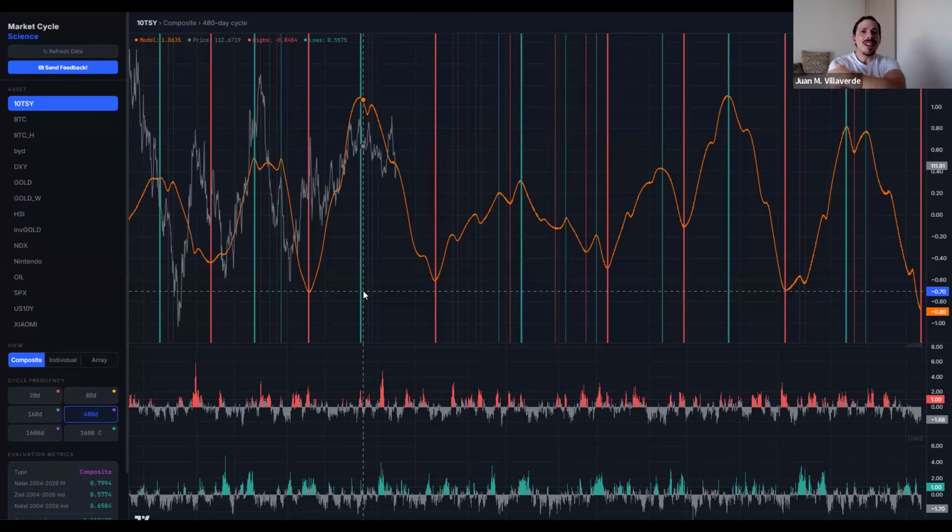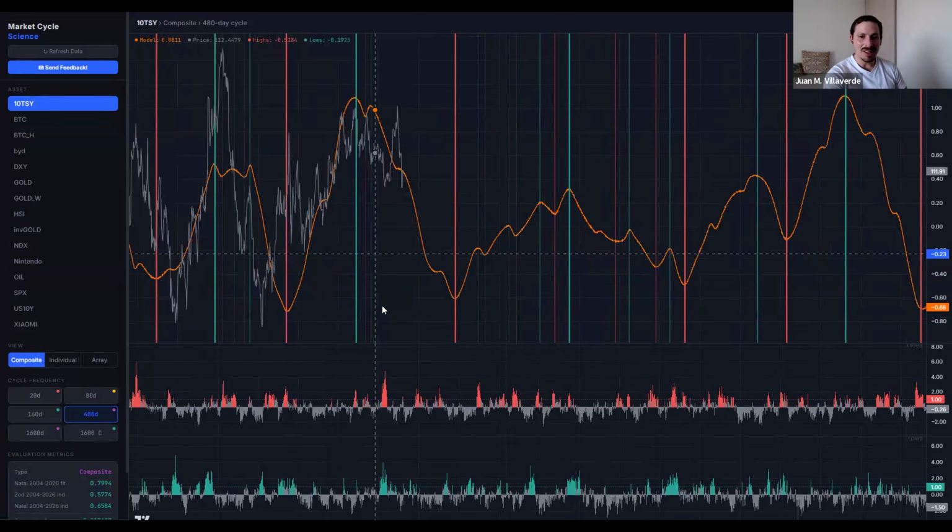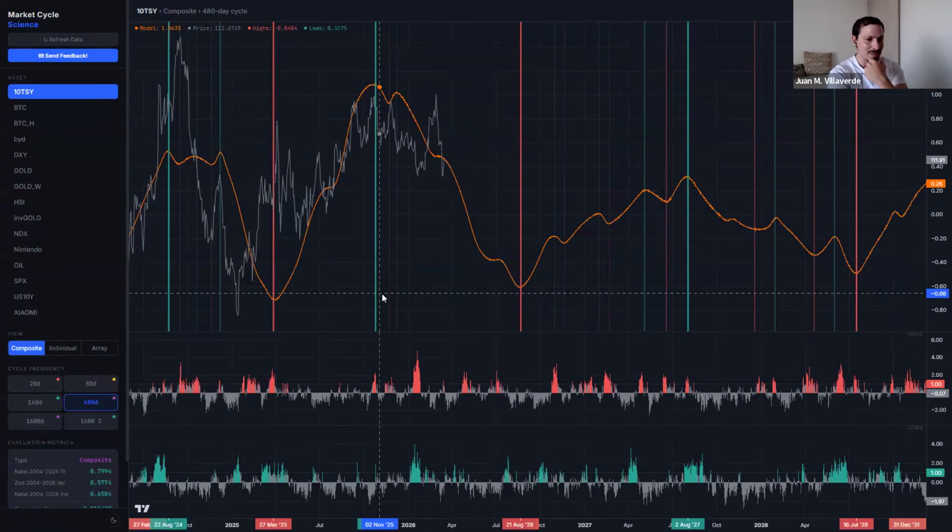Now, why do I want to start here? Because I can't actually point to price action and justify my view, although that will make sense in just a minute. Let me zoom in here. This is the visualizer for an 18-month cycle in the treasury market. This is the 10-year treasury. Now, of course, anybody who trades bonds knows that they're all correlated.